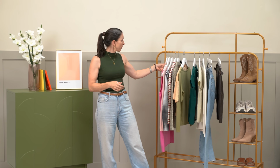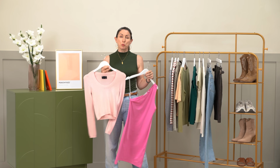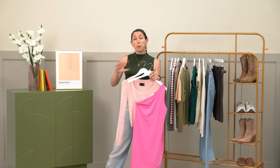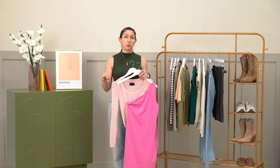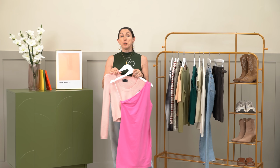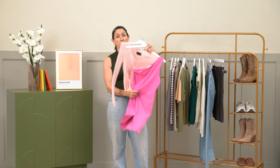What else have we got? Ooh, cool pink tones. Again, colors that aren't going to mix and match with those lovely warm, tawny shades that sit in my wardrobe. Again, when you're going through and doing this, the colors that you keep might look completely different. It's about finding colors that mix and match in your wardrobe for you, that you love and feel good in. For me, these are not those colors. They're a bit insipid, they wash me out, make me feel a bit pale, a bit boring. So those are both out of here.